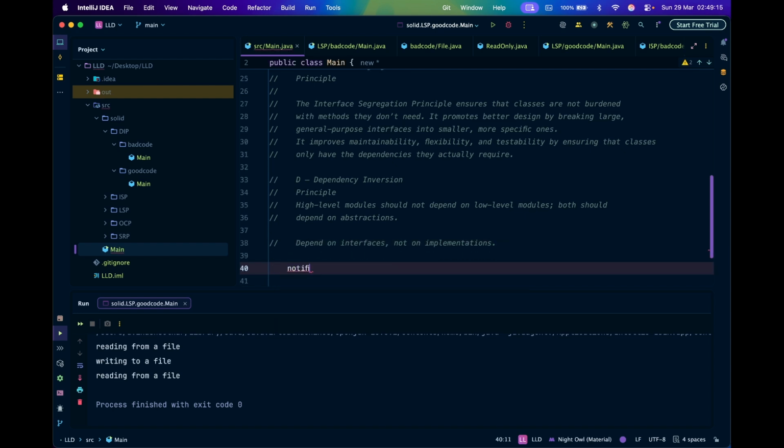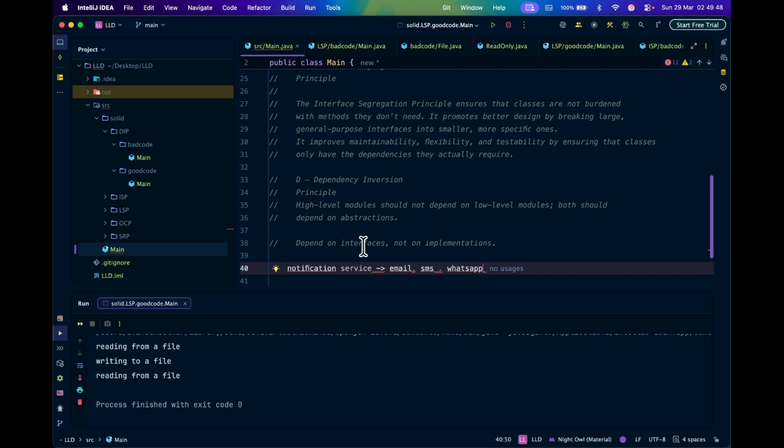The notification service may send the notification via email, or SMS, or WhatsApp. The implementation of sending an email might be different from SMS, or from WhatsApp. So this notification service should not directly depend on these low level modules.